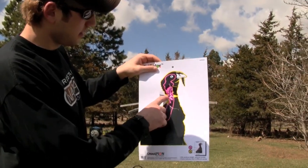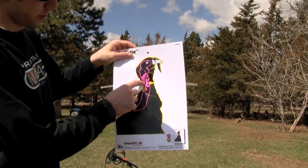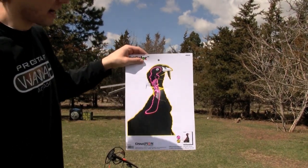Hit that one pretty good. I guess I was aiming real close to there, but it looks like I would have got a decap on that one too. Now, one thing I do want to do is shoot both heads into some rock out here on the driveway and just see how they hold up. Because I know the Magnus, if you shoot it into a rock, it's going to break a blade. That's why you get replacement blades, and that's why they have their warranty. I just want to see, like I said, I haven't shot that diamond edition much, so I want to see how that holds up in some rock.